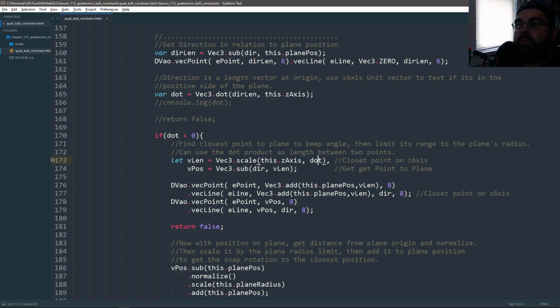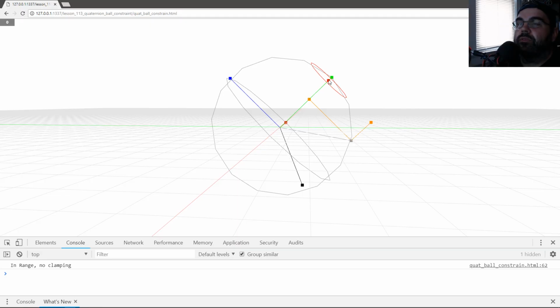And then v position is I take direction, which is the gray dot, subtract by the length that we're moving. So the length from here to here, basically I add it to here and it gets that point.